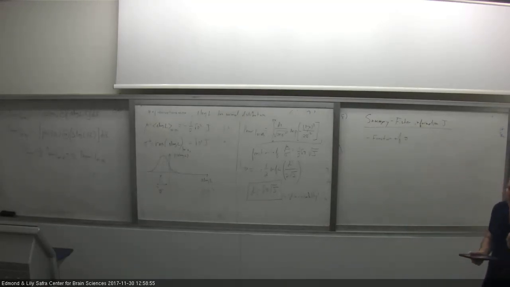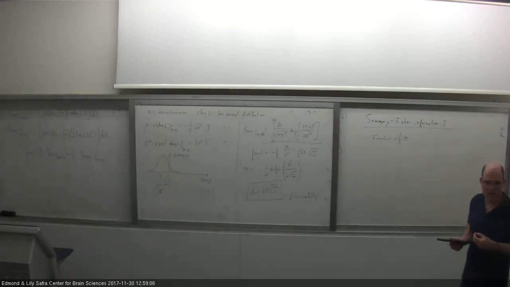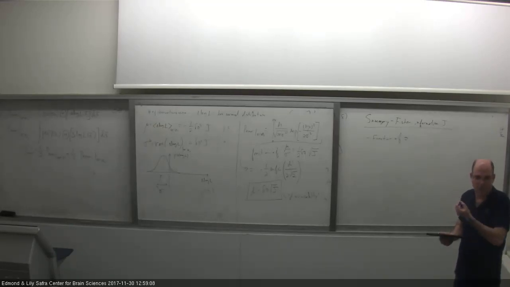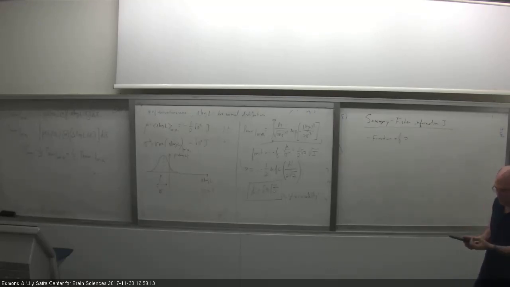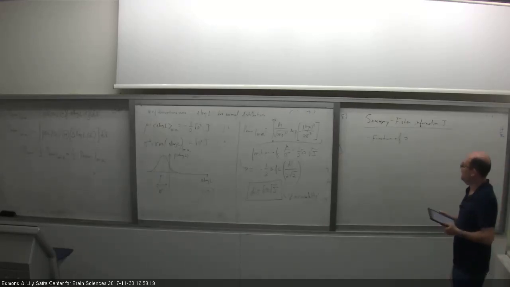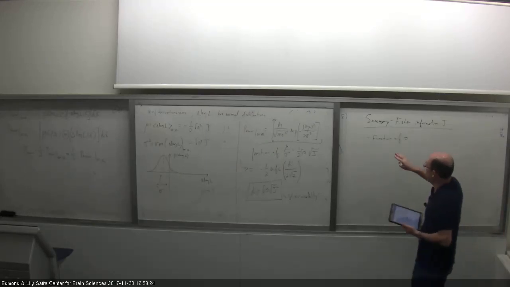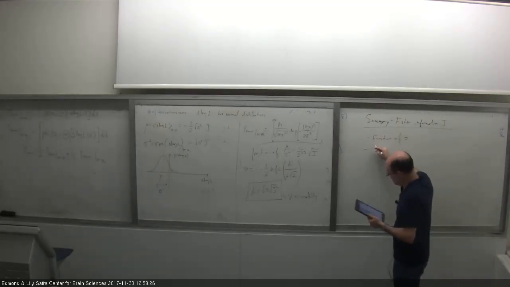It really tells us something local, you can see also in its definition. It tells us about how the probability of responses depends on small changes in the stimulus, right? Because the expression for Fisher information involves derivatives at that particular stimulus, it's really telling us something very local. How do the responses change when you slightly change the variable? That's one of the reasons it gives us only a bound for an estimator.